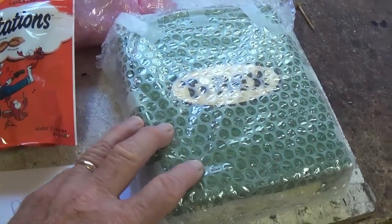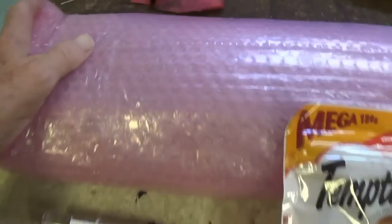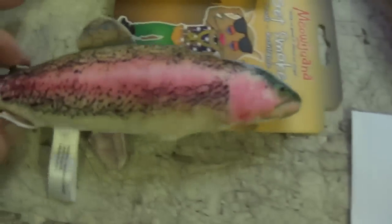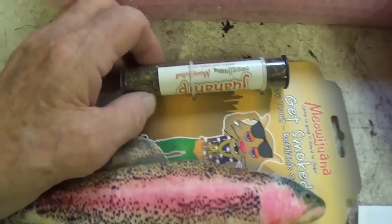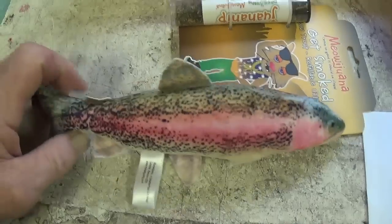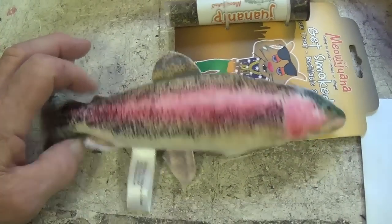Well, I've got most of the stuff out of the way. I have here what I think is the box containing all the tubes. Probably the reverb tank, very securely wrapped. A tasty package here of kitty treats, owner's letter, and a succulent rainbow trout for dinner with some green leafy substance that I hope is catnip to make it even more enticing. And I might share this with the cats, we'll see.